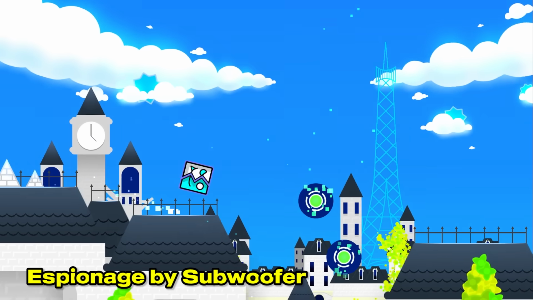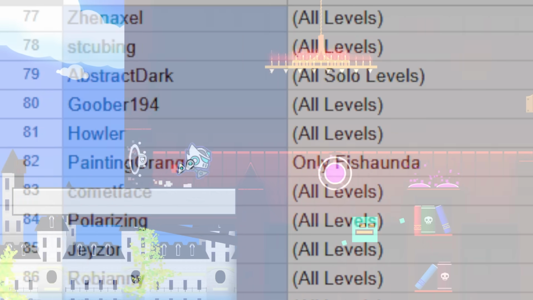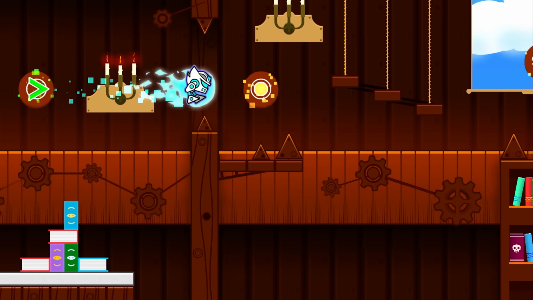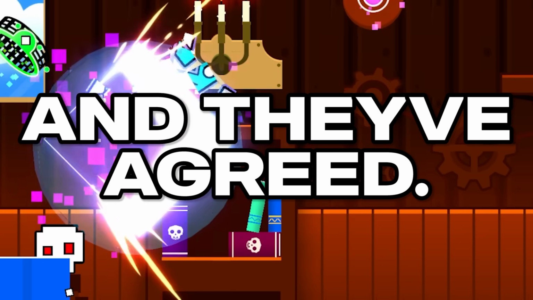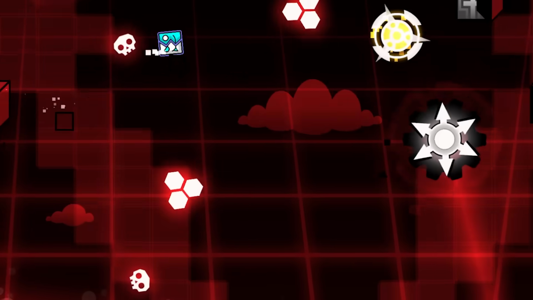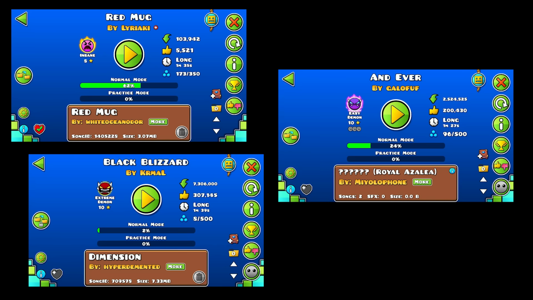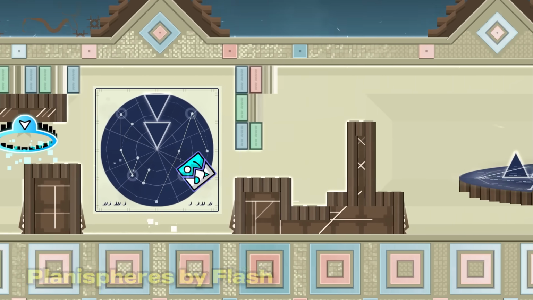For this contest, I've asked over 100 of the most talented and iconic creators spanning the history of the game to allow some of their levels for sampling for this contest, and they've agreed. So that's what brings our contest to life. Each entry for this contest must sample something, whether it be a block design, a background, art, or anything you can think of, from at least 3 levels from any of the vast amount of creators on this list. And the level that uses their samples in the most interesting, creative, or transformative way wins.